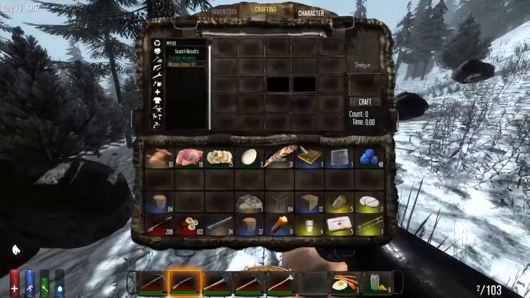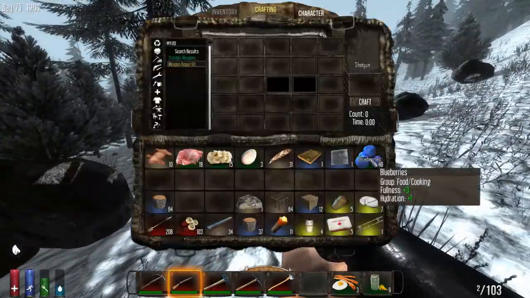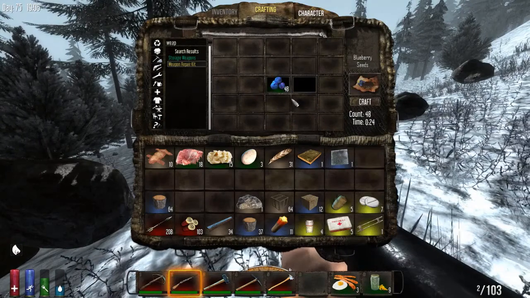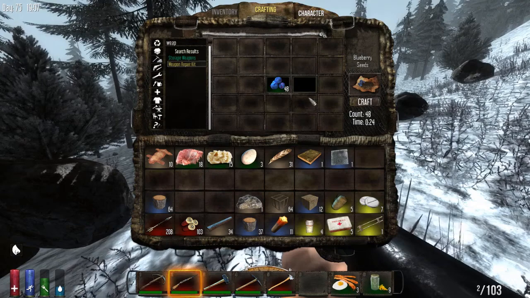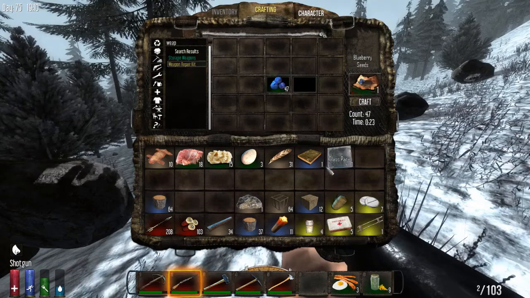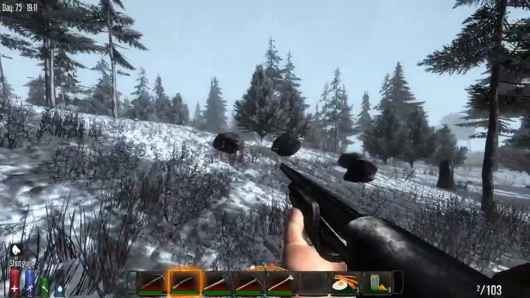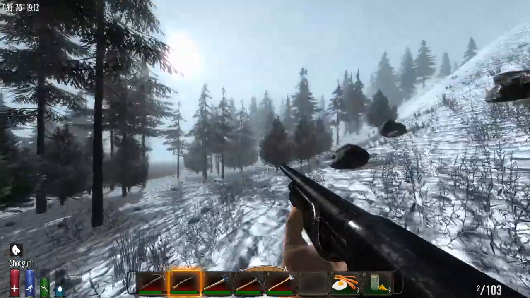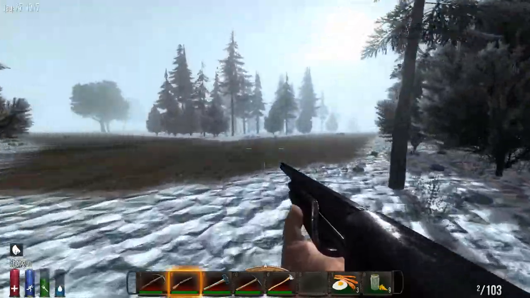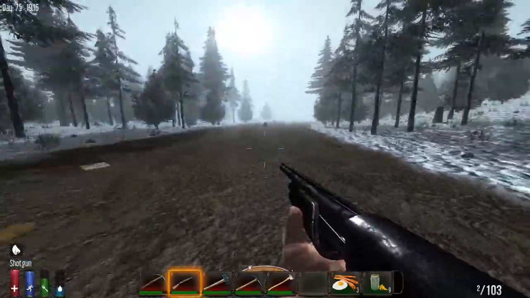So what have we got there? So we just picked up 48 blueberries off the bat. We had 6, so that's 54. We still need about 8 more. Each blueberry crafts directly in a 1-to-1 ratio to seeds, so we'll get them crafting while we're moving around. And we'll just have a quick squiz down this way and see if we can find ourselves a few more.